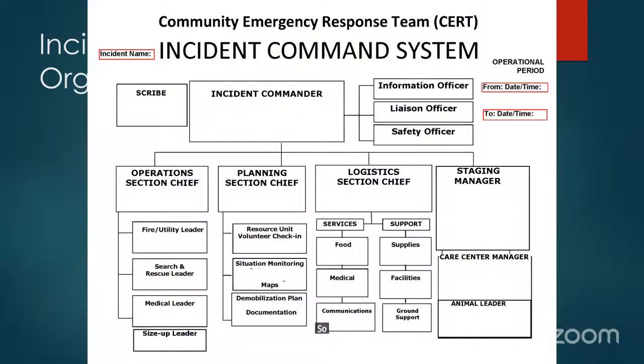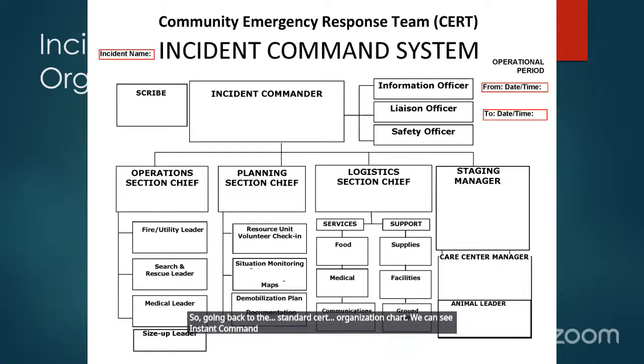So going back to the standard CERT organization chart, we can see incident commander, information officer, liaison, safety, scribe, operations section chief, planning section chief, logistics section chief, staging manager, care center manager, animal leader, all the different food, supplies, medical, situation monitoring maps. Anybody here have a team that has all these roles filled?